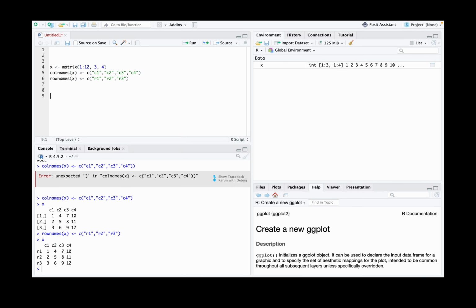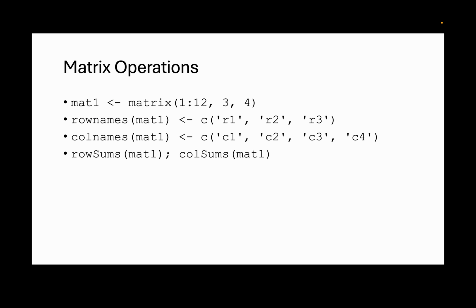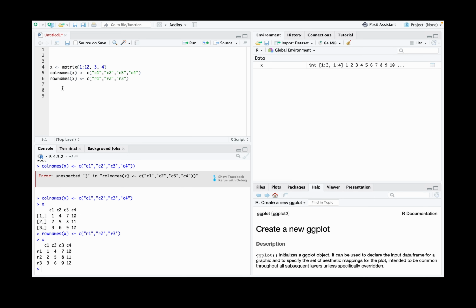Now coming to subsetting, let me check. Okay, first of all, how you can get the sum of all the rows, sum of all the columns, means, and so on. Those things we can also see. If you want to get the sum of an entire row, for example 1, 4, 7, and 10, in that case you can simply say rowSums, and here S is capital.